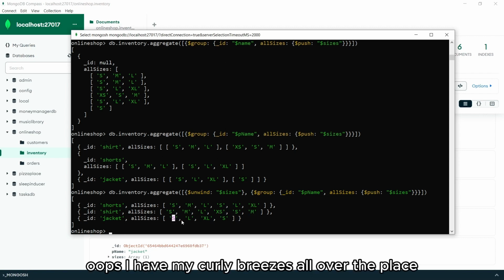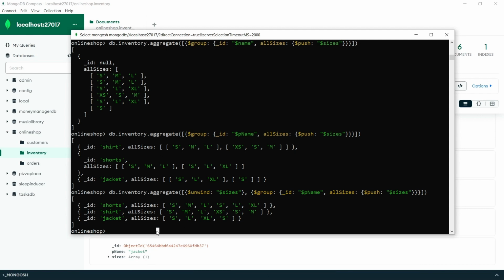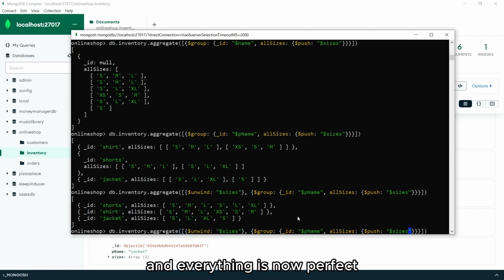Oops, I have my curly braces all over the place. So let's fix that. Okay, let's check. There you go. So it is now sorted by name and everything is now perfect.